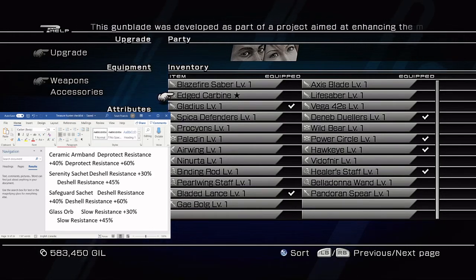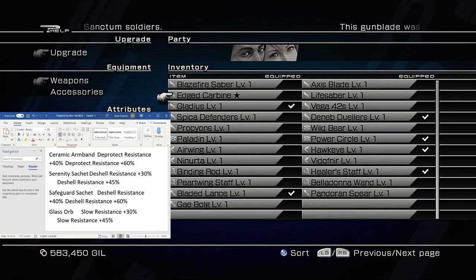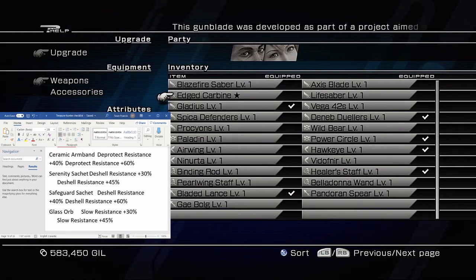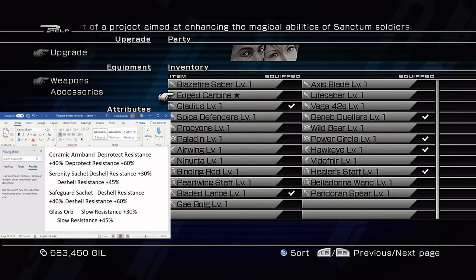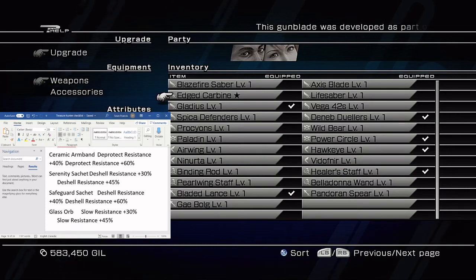Alright, so after a bit more research, turns out that you need perovskite, which is a drop from an enemy later on in the game, and it can only be obtained in an area that you cannot return to. So past, I think it's chapter 10, chapters 11 through 13, once you pass through them once, you cannot go back.